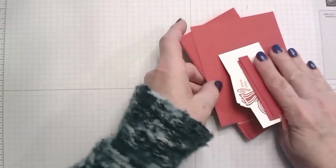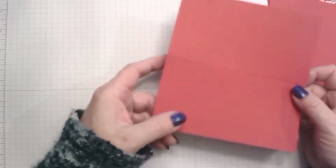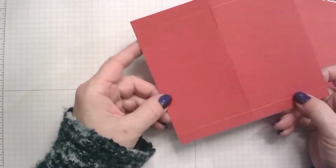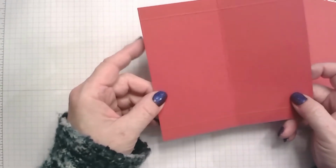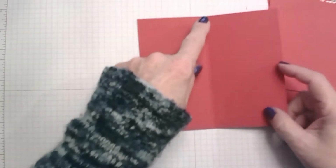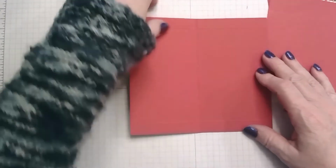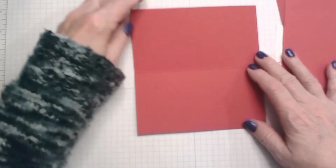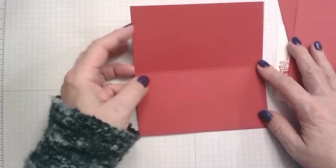So here are the supplies you'll need. You will need a 5.5 by 6 inch piece of cardstock, and all the dimensions will be listed below or on my blog. And this one is scored at 3 inches on the 6-inch side, and when you turn it, then you'll score 1/2 inch and 1/2 inch.